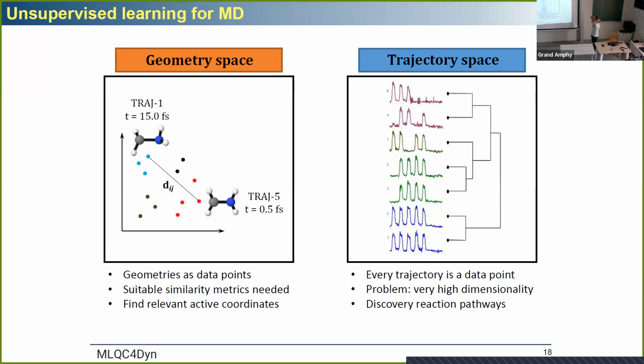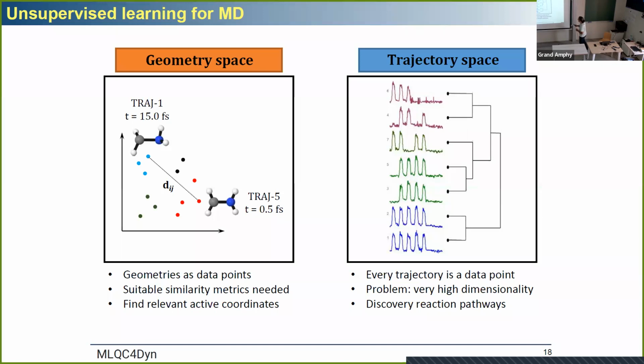So in the case of unsupervised learning, we can see the molecular dynamics data in two different ways. You can either consider each individual point of the many trajectories of every time step as a data point and compare these data points. So you need to define some metric of distance to compare pairs of data points, and every data point in this approach that I'm calling here the geometry space is a geometric state of the molecule during the dynamics. And here the idea is to find some similar set of geometries that may be related to a given chemical process in the system. You can either relate this afterwards with the time step of the simulation or some other external quantity that is available.